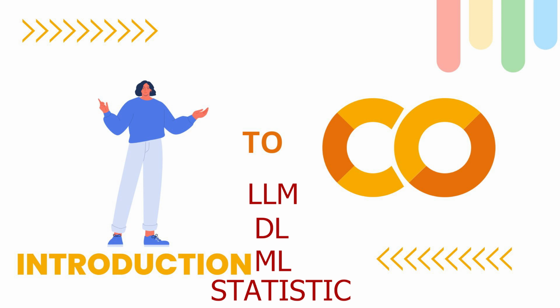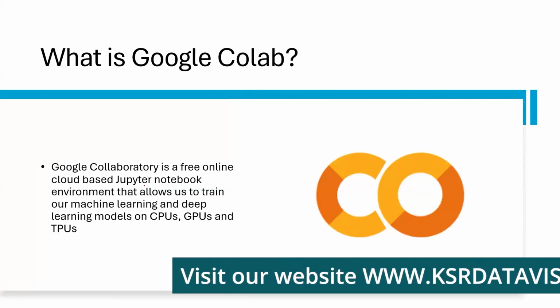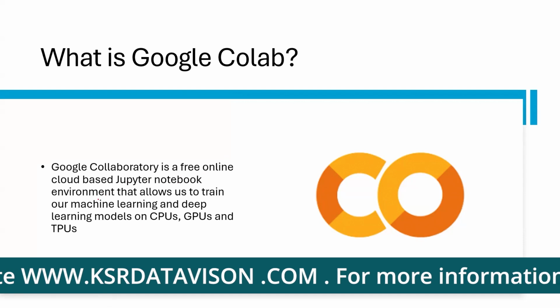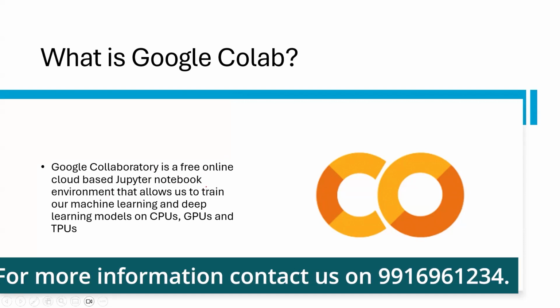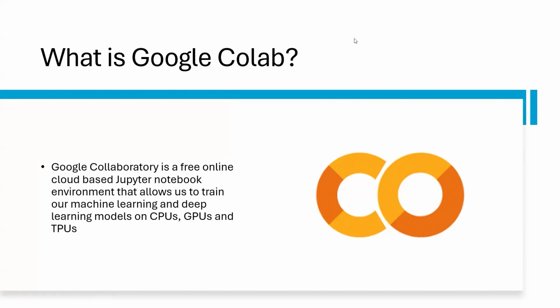Let me explain to everyone what Google Collaboratory is. Google Collaboratory is a free online-based Jupyter notebook environment, so you need not install anything on your local machine. So what is a Jupyter notebook? It helps us in two different ways. One is to write code, and we can also use it as a notebook. In the notebook, whatever commentary you want to write, whatever images you want to include, everything is possible here, right?